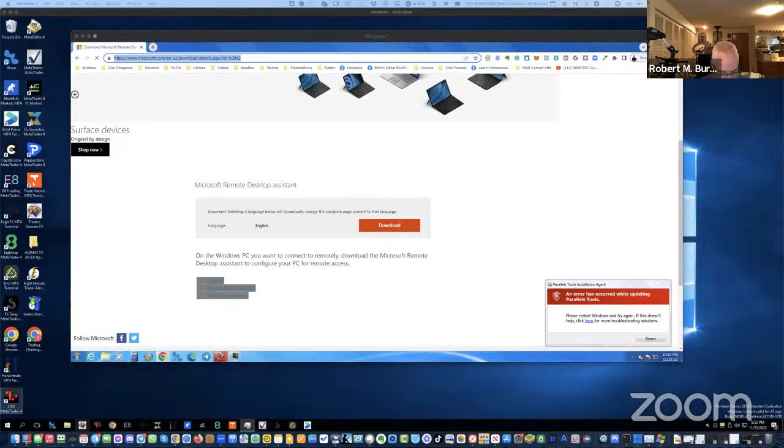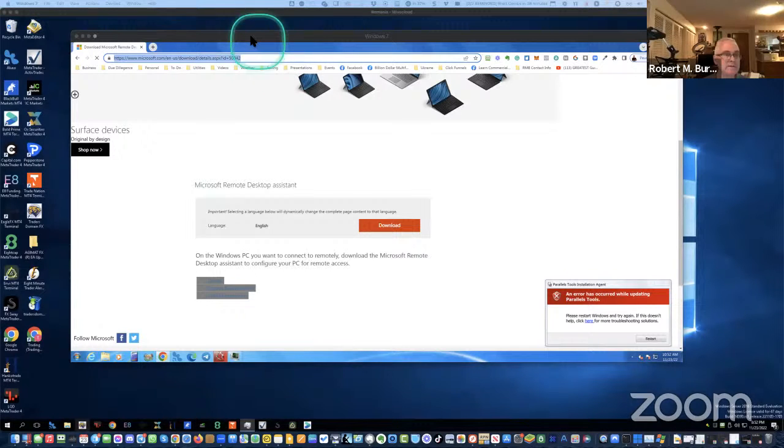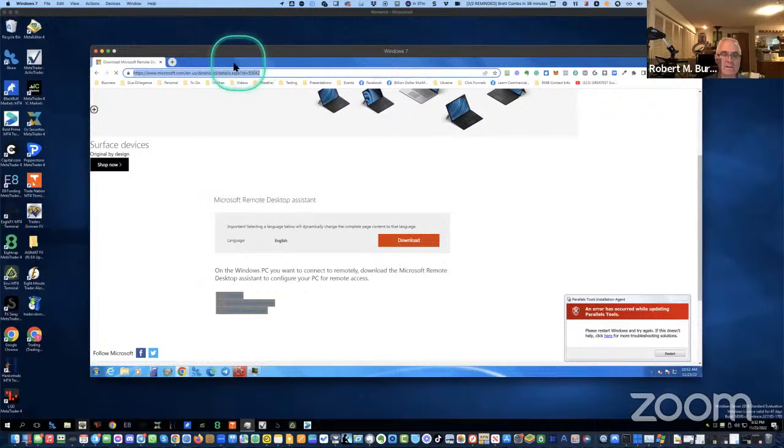Sir Lon, where are you? I cannot get this copy and paste to work. So this is another little nifty thing that I've just learned: it doesn't copy apparently all that well from Windows 7, which is kind of annoying.